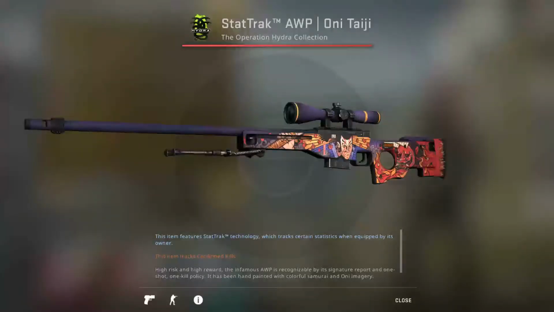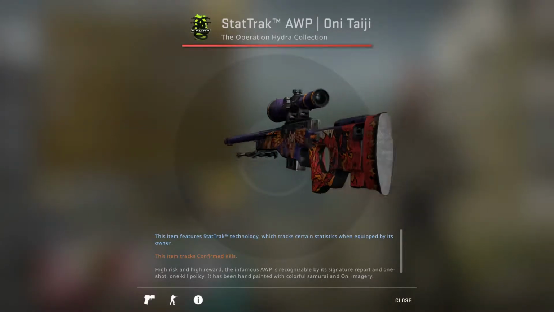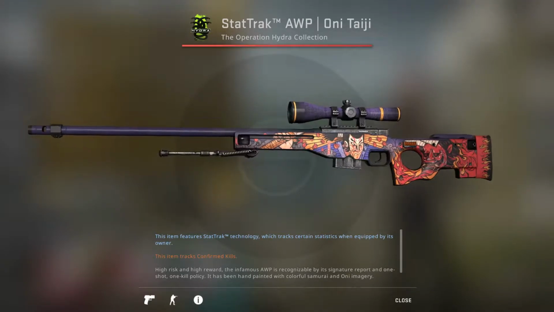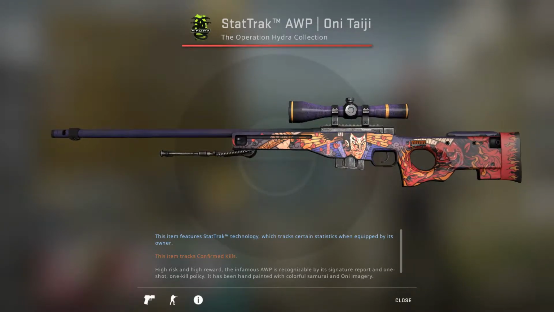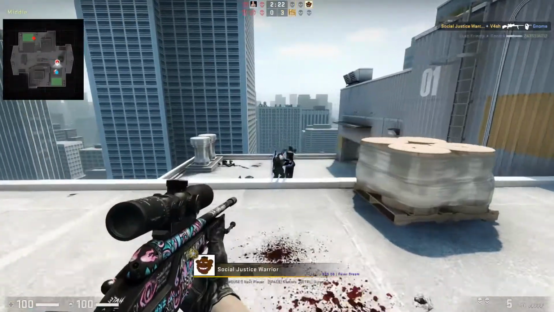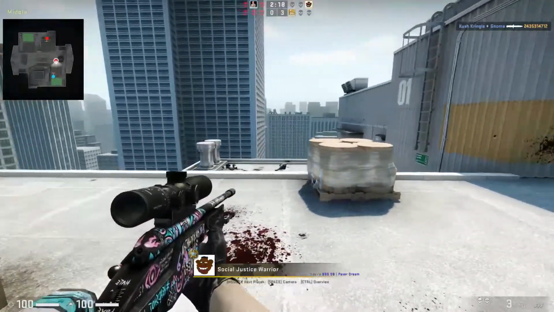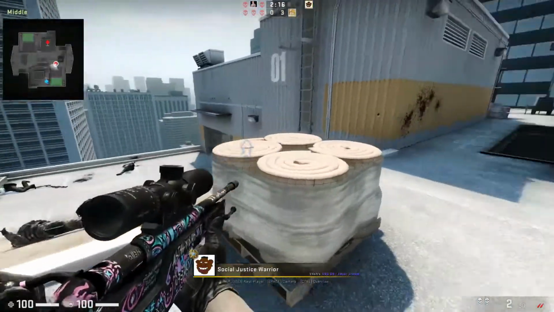Next up, I have the AWP Oni Taiji. Oni Taiji? I think that's how you say it. I really have no idea. But the AWP Oni Taiji, whatever, we'll call it that. It's from the Hydra Collection, and if anybody has noticed the Hydra Collection going up in price, that skin is literally the only reason.